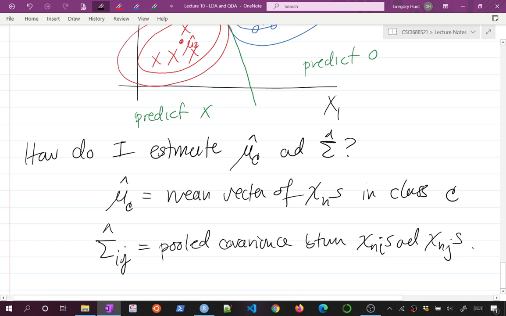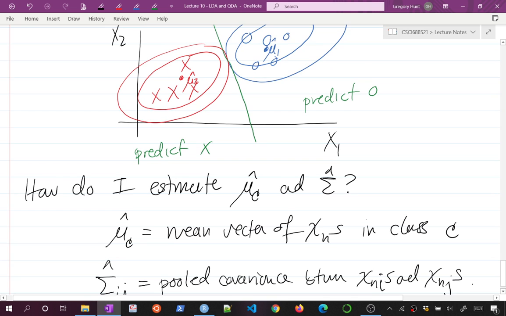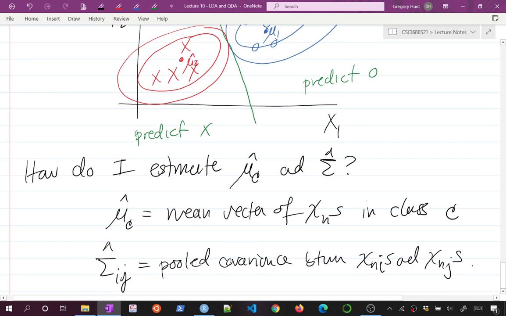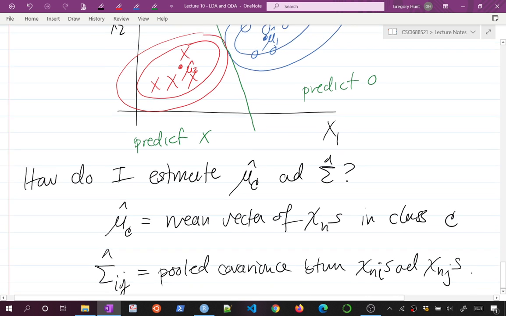I'll leave it a bit vague what pooled covariance actually means, but pretty much you can imagine separating it out for each class. You estimate the variances and the covariances, and then you do a pooled or weighted average of those, and you get what's called a pooled covariance matrix. But frankly, for our purposes, it's not too important to worry about it. But you get a linear classifier.